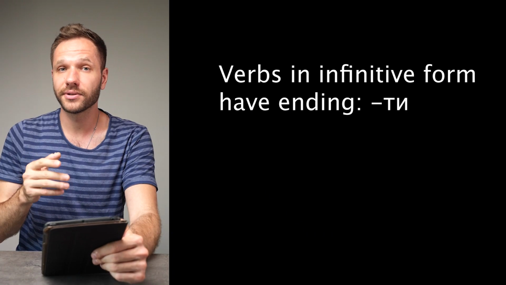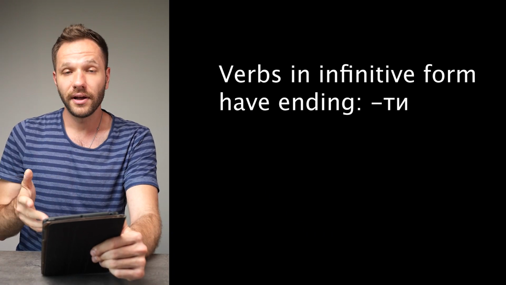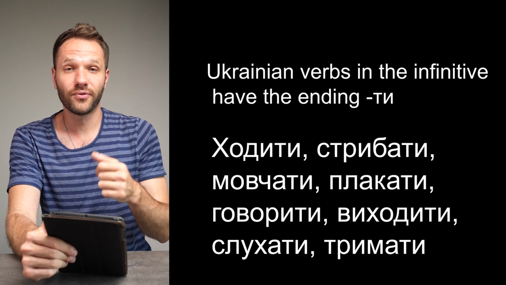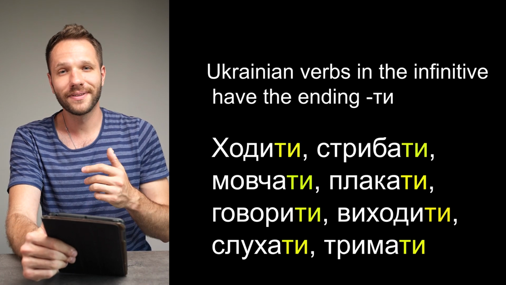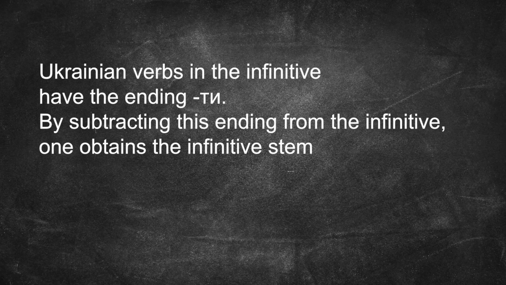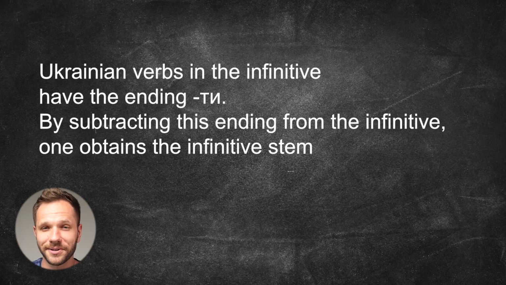You should remember that Ukrainian verbs in the infinitive have the ending ty. So if you see this kind of verbs, you can say for sure that this is infinitives. By subtracting this ending from the infinitive, one obtains the infinitive stem. Let's take a look. Давайте подивимось. So, repeat after me. Verbs in infinitive.